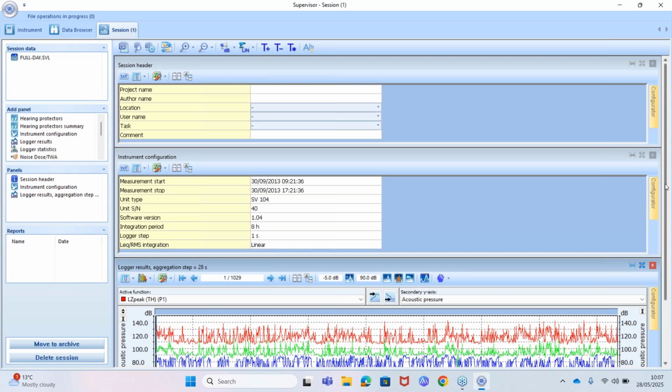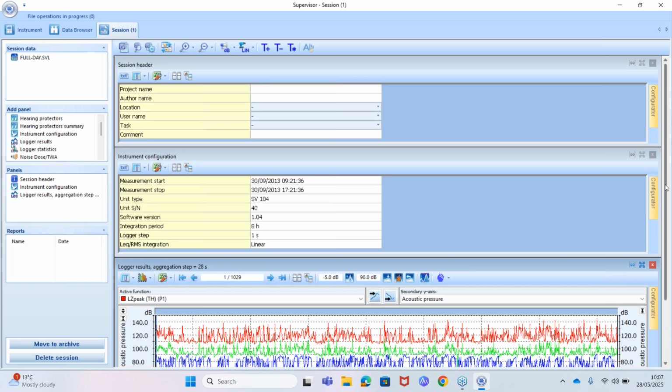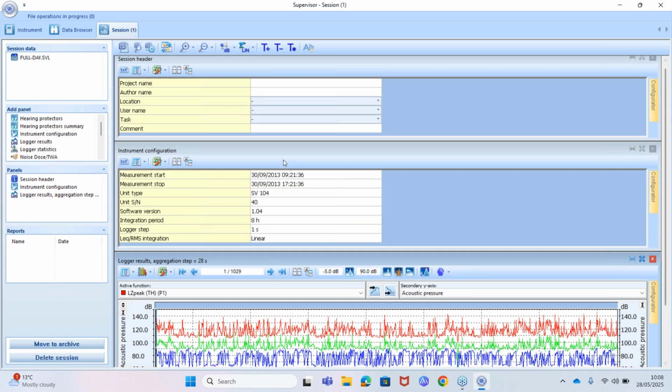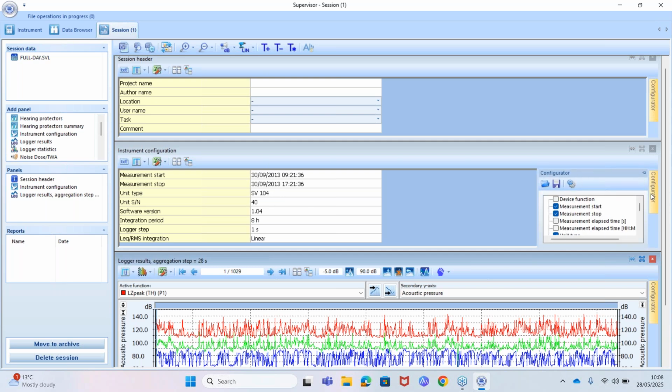You've also got within the instrument configuration here the start time, the date of when it started, the date of when it stopped, and also the time of when it stopped. It's got the particular unit type, serial number, software version, and all other information.